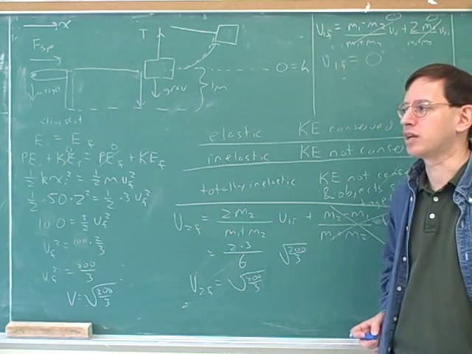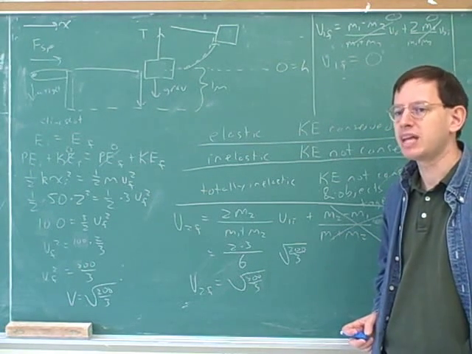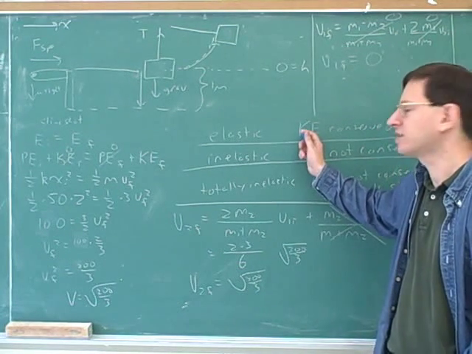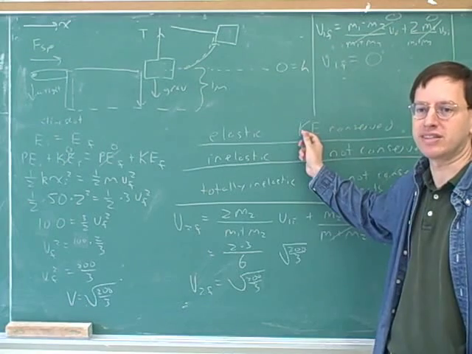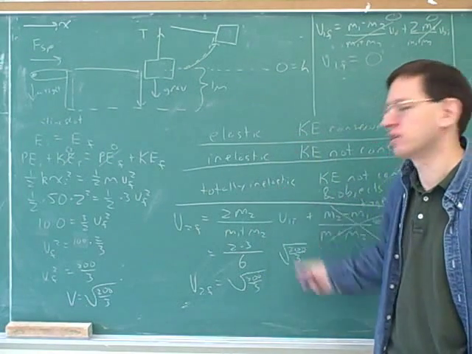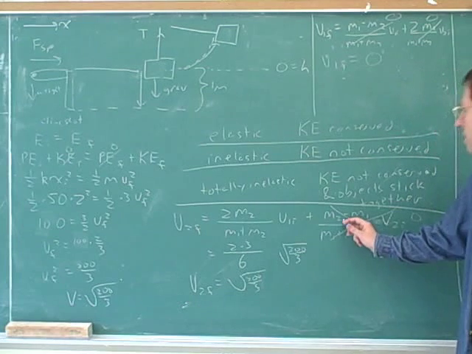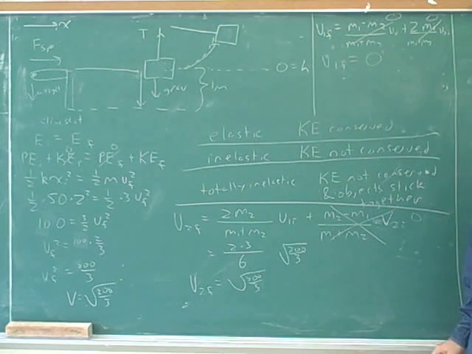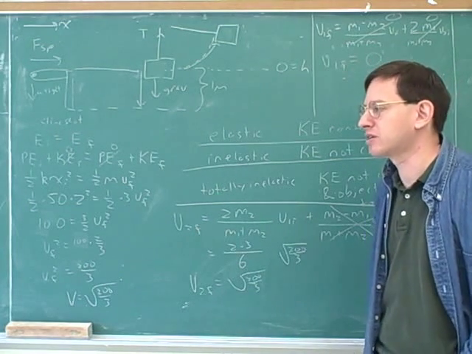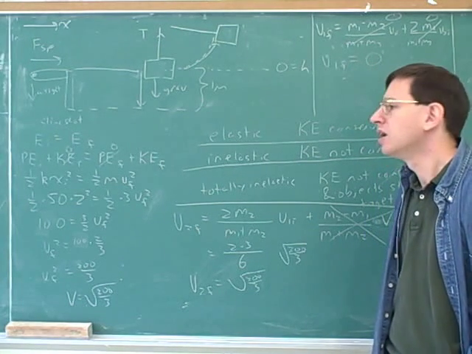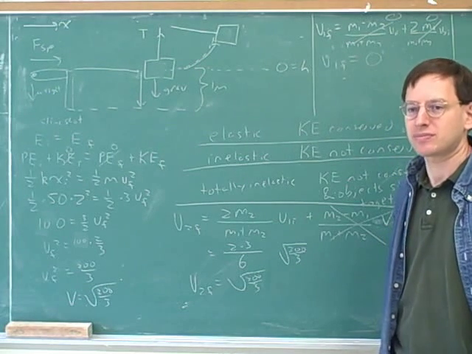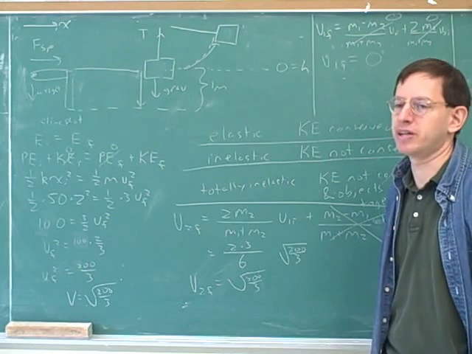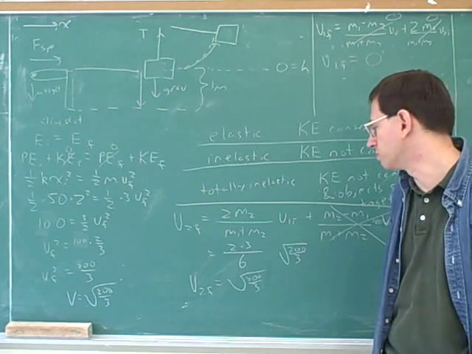That occurs for an elastic collision between two equal masses. If the masses hadn't been equal, things wouldn't have worked out like that. You can see that because the masses were equal, this term was zero and this term was zero. So that's why these formulas simplify. So when two equal masses go through an elastic collision, they kind of just switch places. Mass one comes to a complete halt and mass two simply takes on the velocity of the old one.